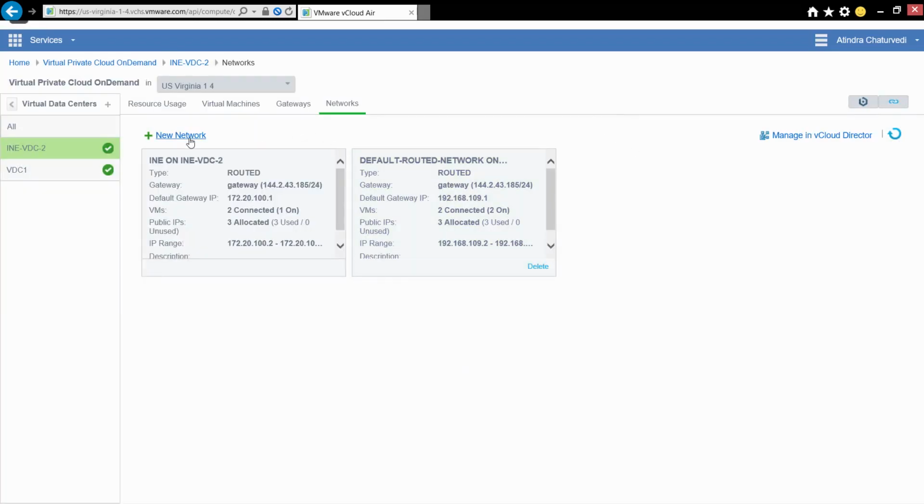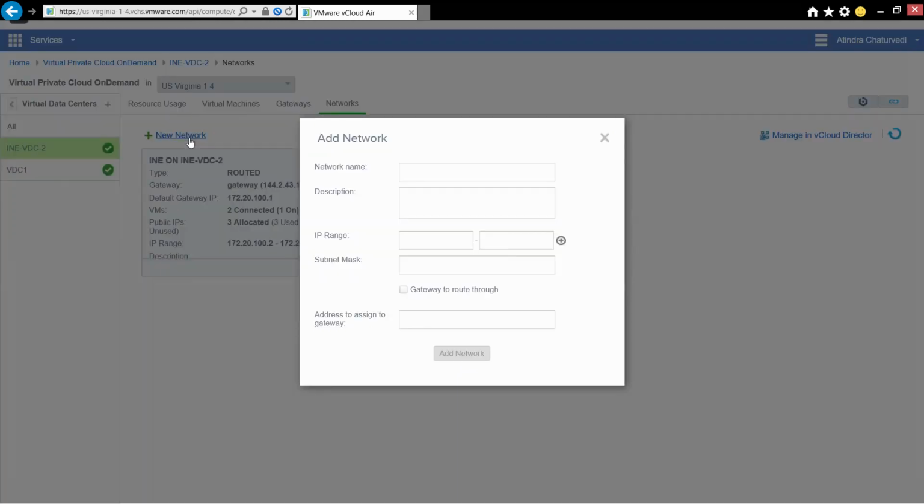What we are going to do instead is click on plus, add a new network. Okay, and we are going to call this network INE routed network 2. So here we have INE routed network 2. I can give it a description, and we will give it a different IP range. Let's make it 192.168.209.2.